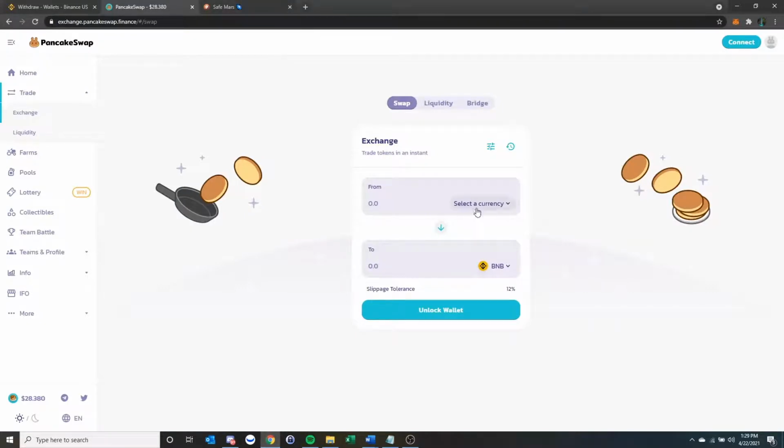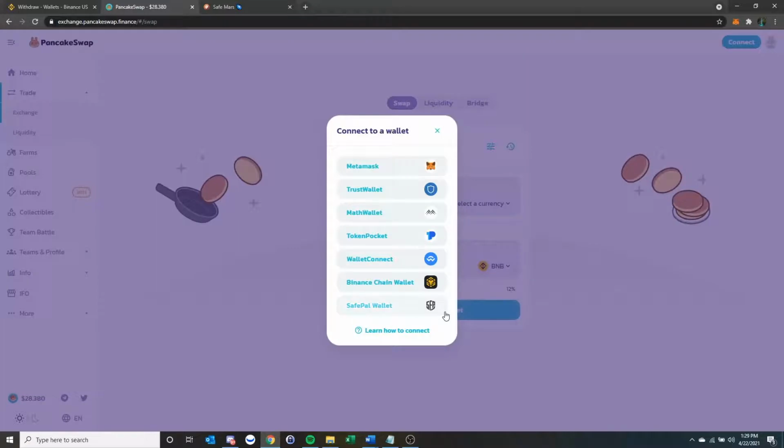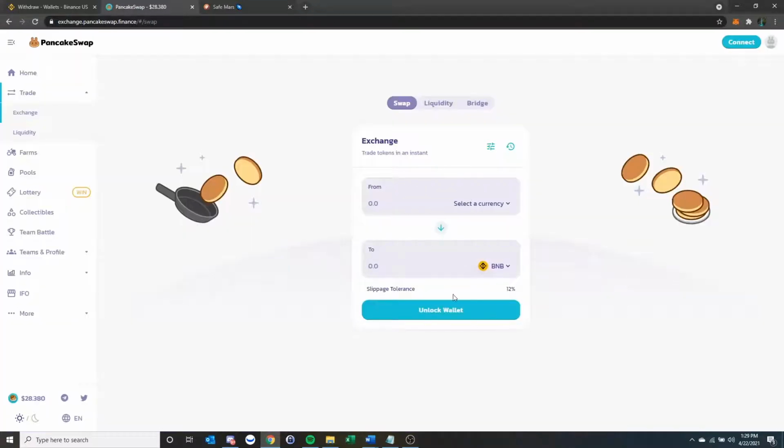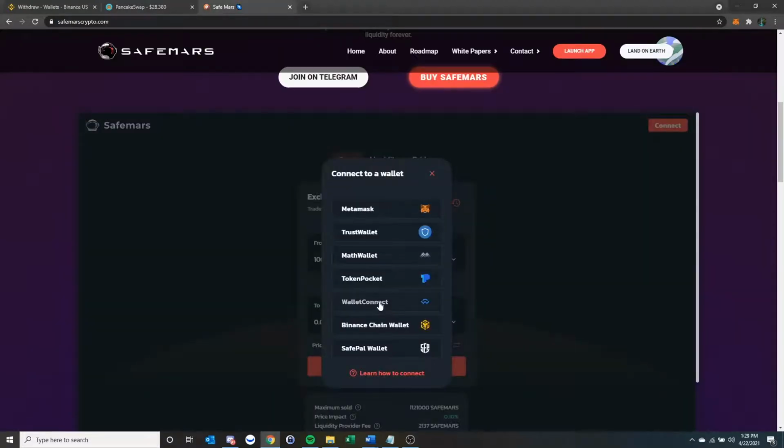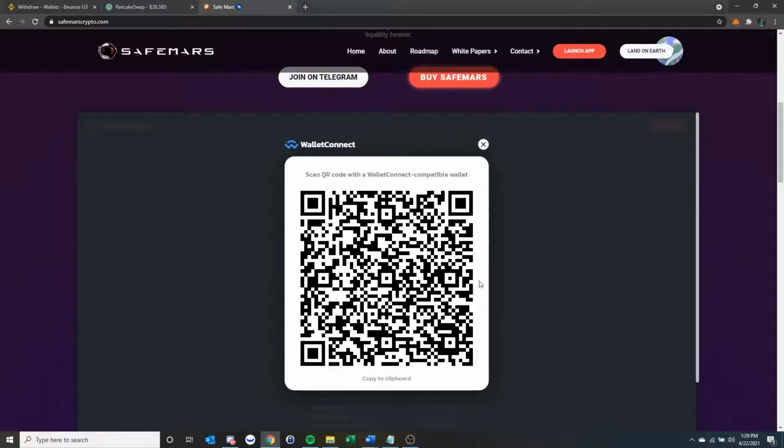And you're going to unlock your wallet. So you're going to hit Unlock Wallet, hit Wallet Connect. It's going to pop up with a QR code. It should pop up with a QR code right on here. There we go. And on your phone, all you've got to do is go to your settings in the Trust Wallet app, hit the button that says Wallet Connect, and scan this QR code. It's going to pop up a box asking for permission to connect to the website. Sometimes it does just take a minute to load, so I'll wait for mine to load here and skip to that.